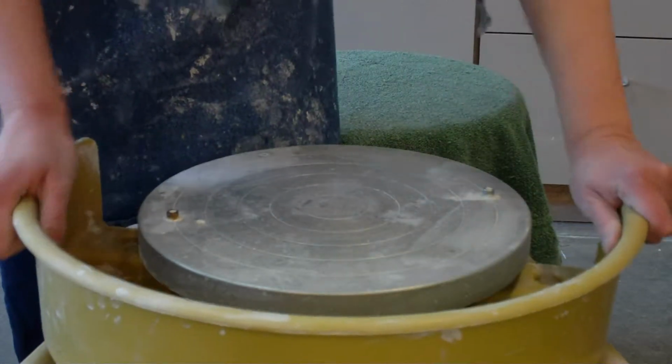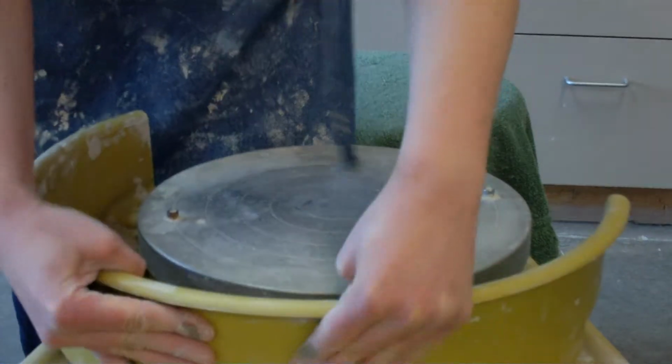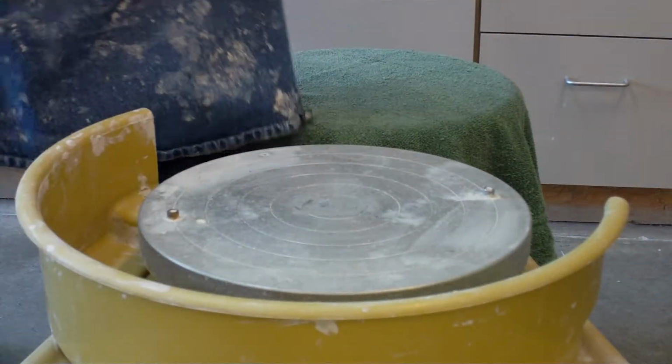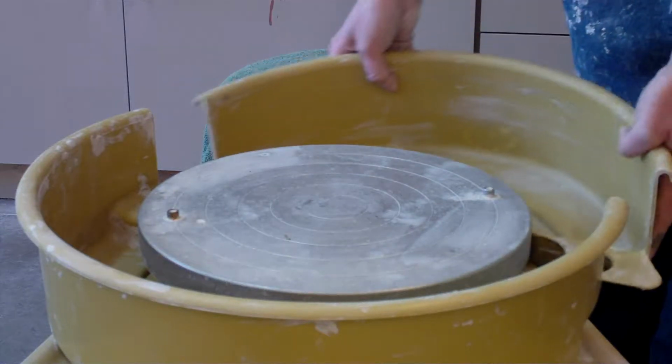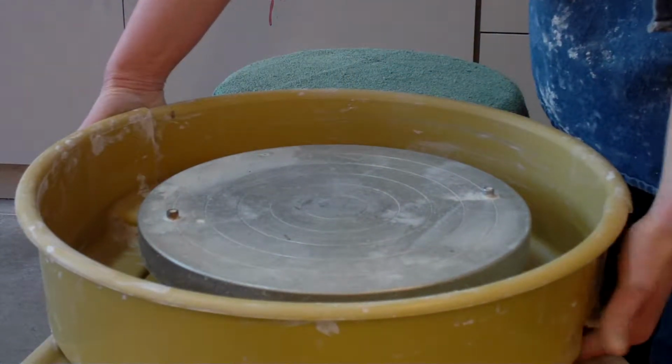It should be kind of difficult to get in there. You know you're doing it right. And you've got to pull it onto your wheel like that. Next I'm going to get my smaller pan that looks like this. It should slide on pretty easily, and there are little notches for you to connect them.